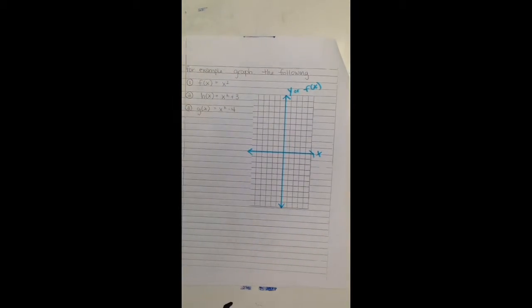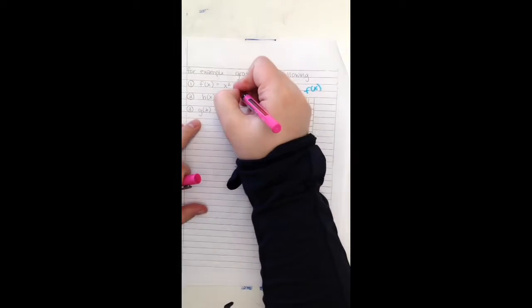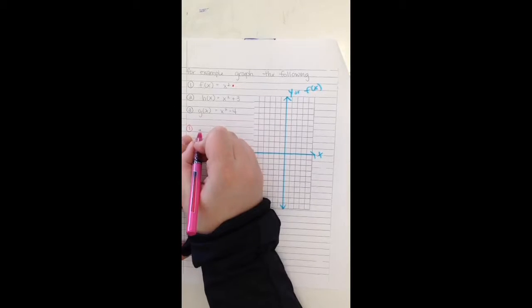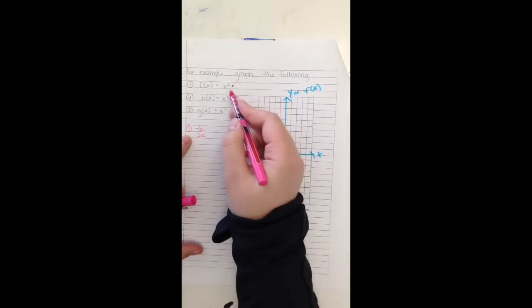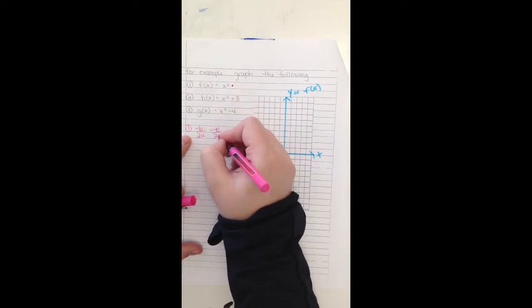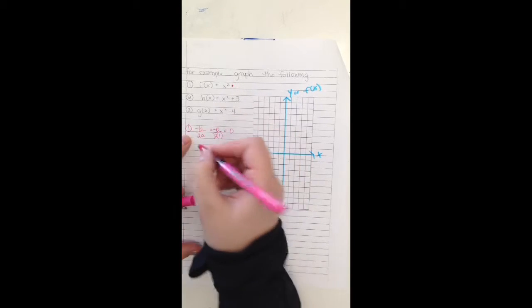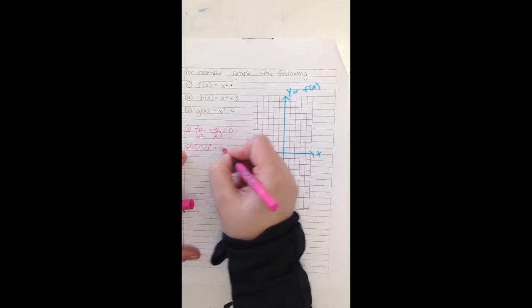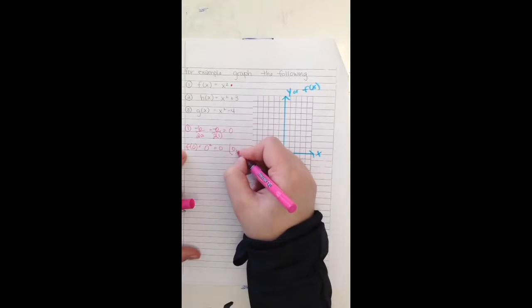And the first thing I want to do is graph that parent function. So I'm graphing a parabola. We're going to make this one be pink. So first thing I have to do is find the vertex. Vertex is negative b over 2a. I don't have a b, so it's negative 0 over 2 times a, which is 1. So I just get 0. f of 0 is just 0 squared, which is 0. So my vertex is at 0, 0.